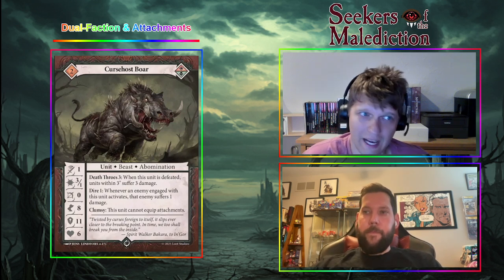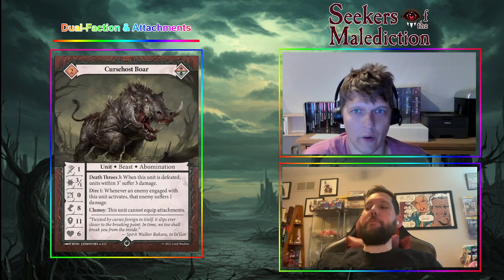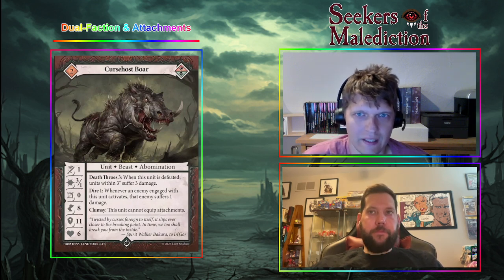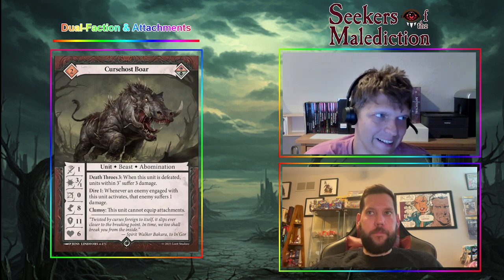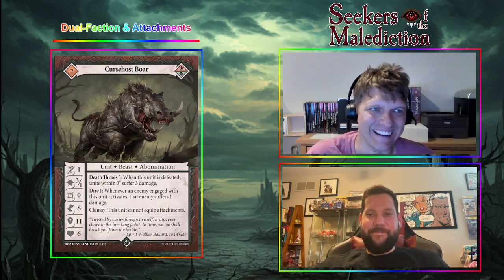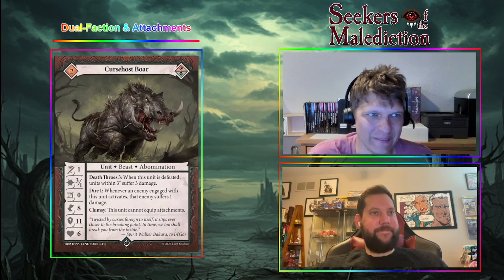I think the one other thing that's not on the card is that it's on a small base, so it's really easy to get it into annoying positions that can really mess up your opponent and maximize the death throws, which is really what you're wanting. I have a couple of funny stories here. This card has been an MVP for multiple games I've seen. There's an infamous Bruno game where this one Cursehost Boar that Bruno refused to kill ended up doing like 20 damage because he just kept on taking retaliation and didn't want it to explode.